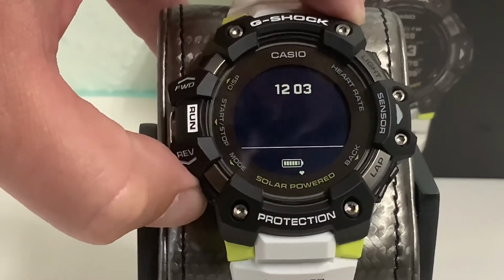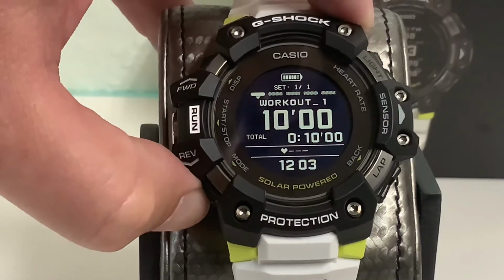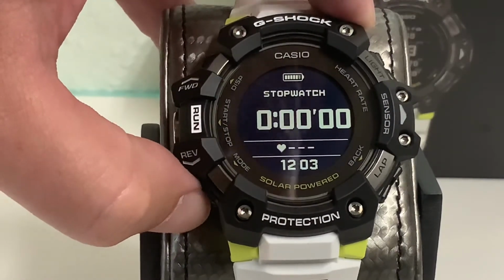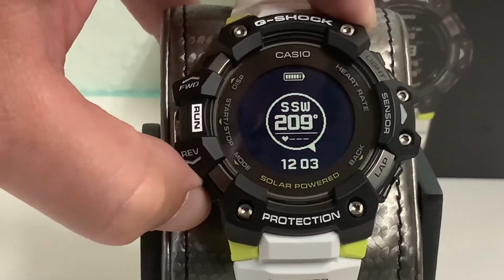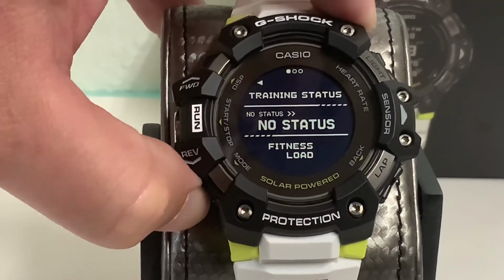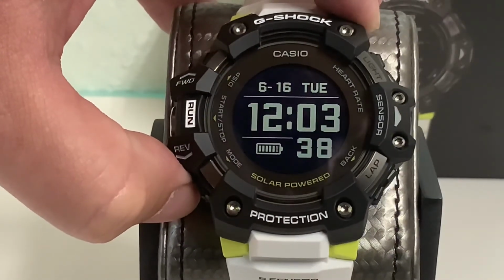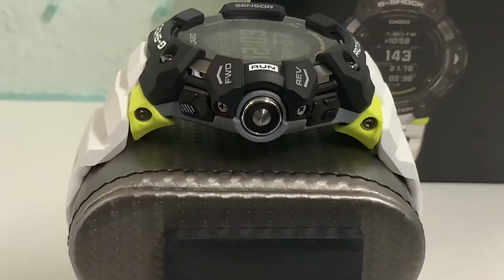And here you can see me go through the different modes. It's got stopwatches. There's the compass, your activity, anything to help you train. For easy viewing, the dial uses a memory-in-pixel LCD, so that way the screen is very clear and easy to read. Here you can see the buttons I was telling you about before.